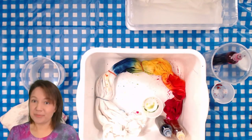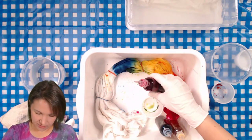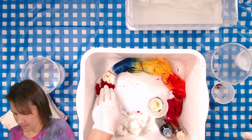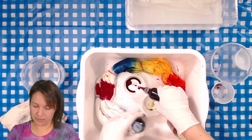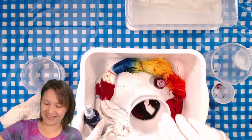Okay, so after blue comes purple, of course. So I'm going to add the red down here. And grab one more mixing cup to try to make a purple color. So red and blue together, we'll make purple.